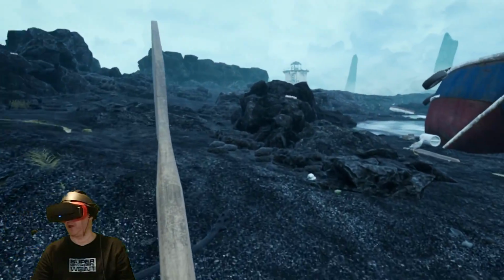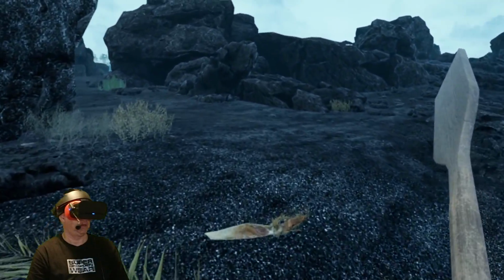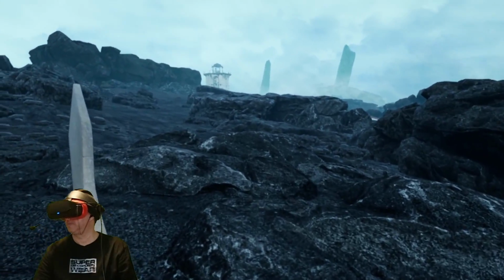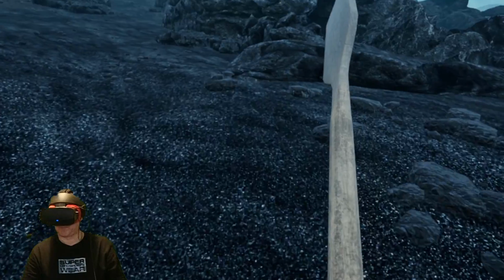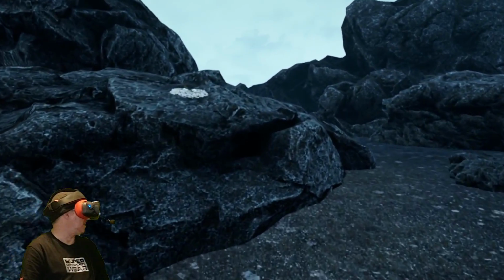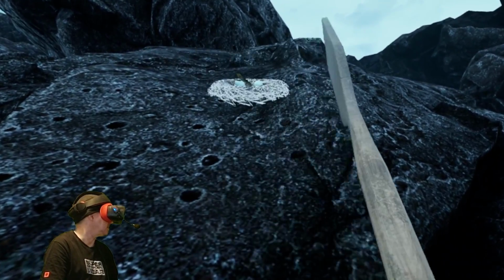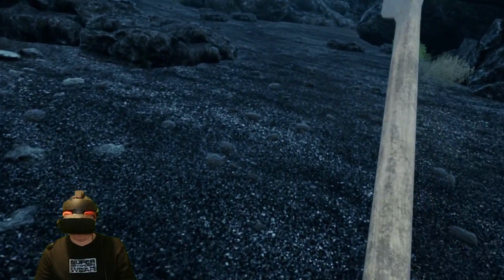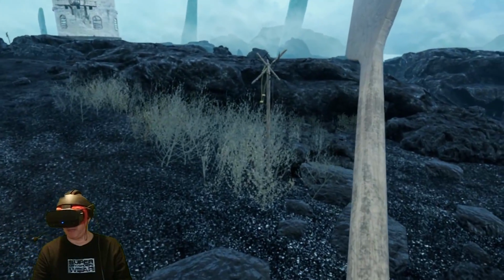Okay, so do we follow those glowing balls in the sky? Let's have a wander around. There's like a lighthouse over there. The game looks really nice. It's running silky smooth. What's that? There's a nest with some eggs in it. I can't fault the performance of the game, and this world feels quite big.